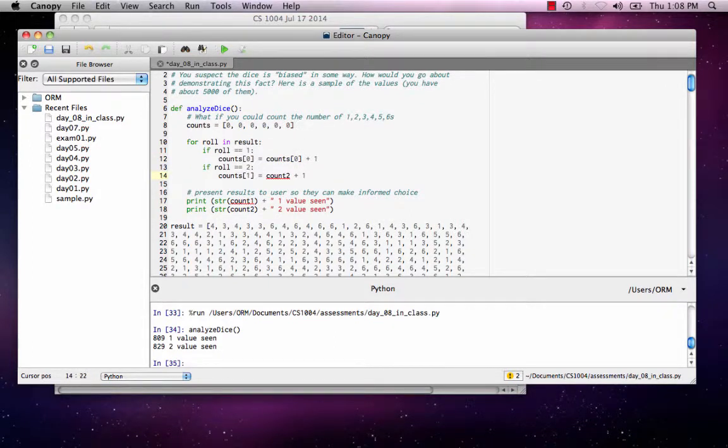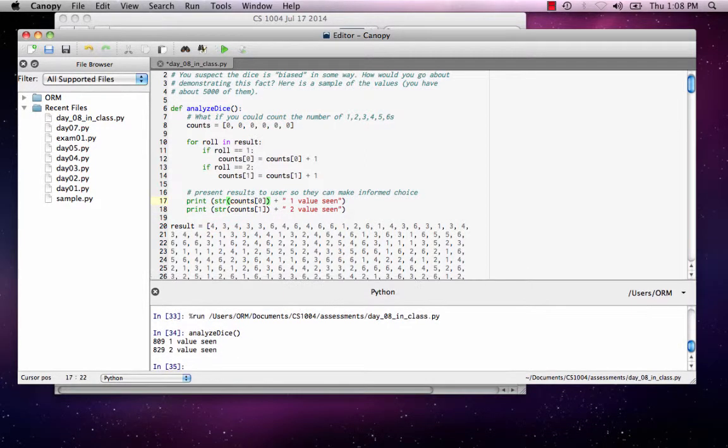And the first entry in counts, because that's the one I'm using to keep track of my twos. If you go down the list here, you can see that all I've done is make the corresponding changes to my code. I have no new functionality. It still only counts 1s and 2s, but let's look at it.